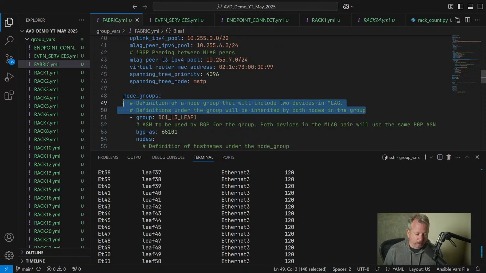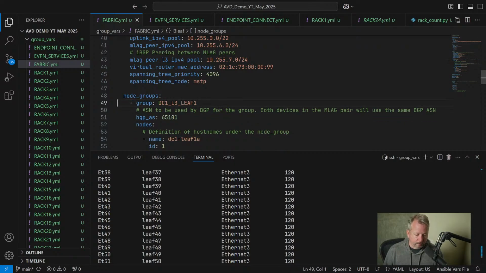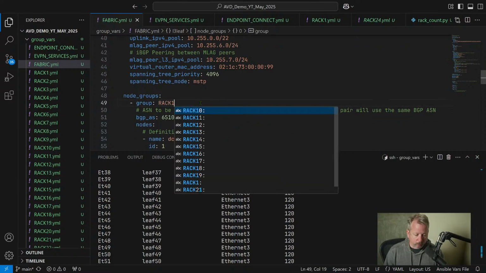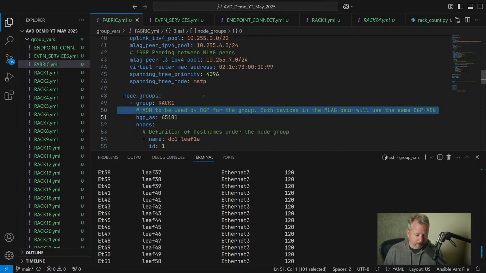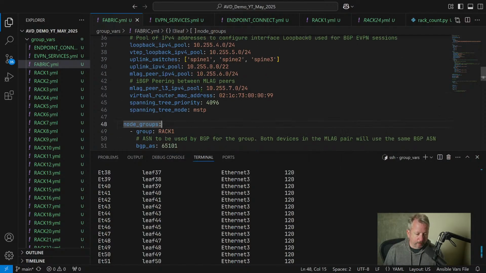All right, so node groups. Rack 1. I can also auto assign the AS numbers. So the way that we do it with eBGP as the underlay, every leaf or leaf pair, since we're doing MLAG, gets its own AS number. I don't want to have to assign them.